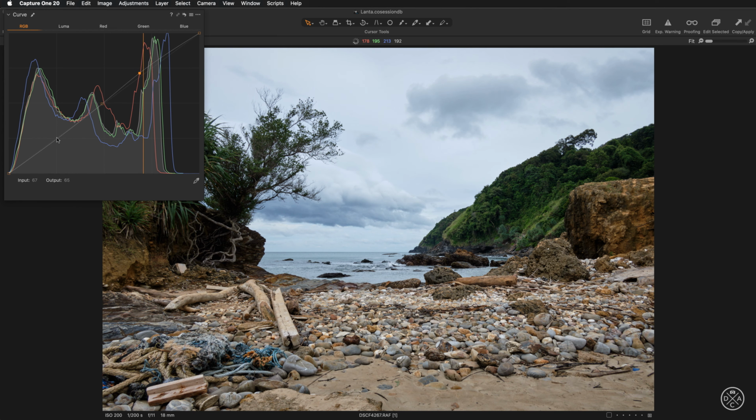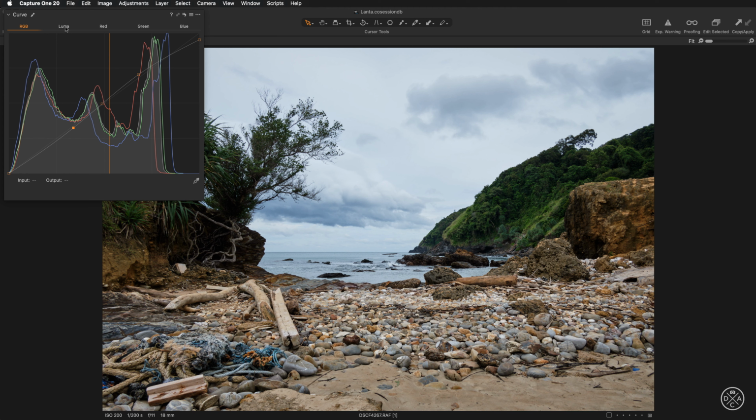So something like this, and I don't want to darken the shadows, they are already quite dark, but just to go a little bit lower here, and I will try to darken the sky to get a little bit of a matte effect. So I will drag this point a little bit downwards, just to flatten the curve a little bit here. So the effect is very, very subtle. I don't want to go for anything dramatic here, and I can always readjust it later on.